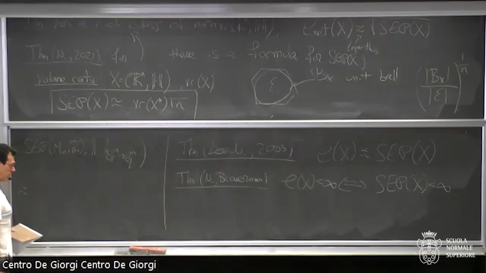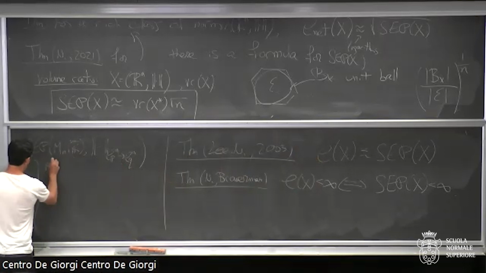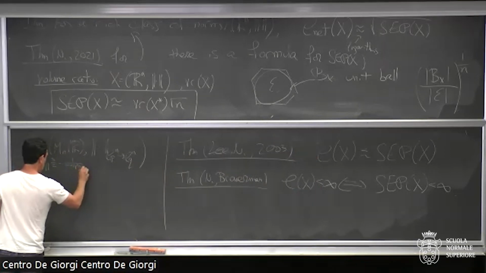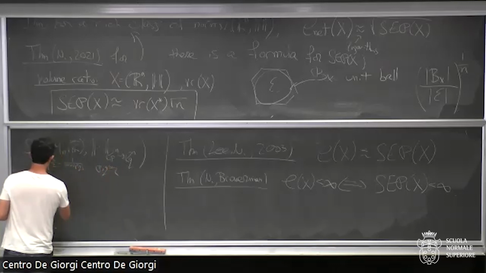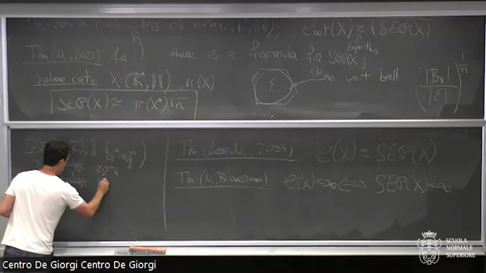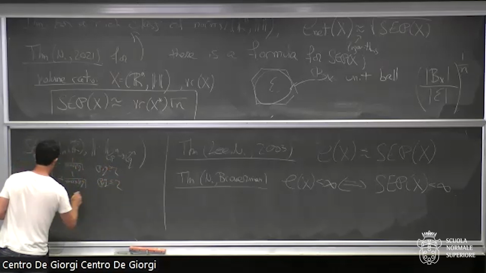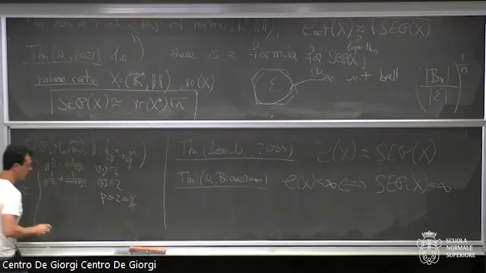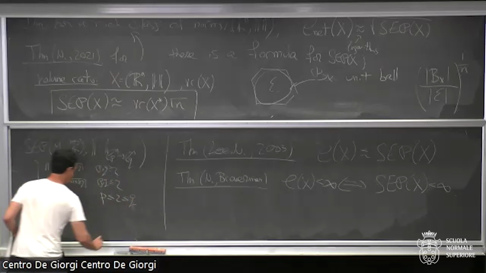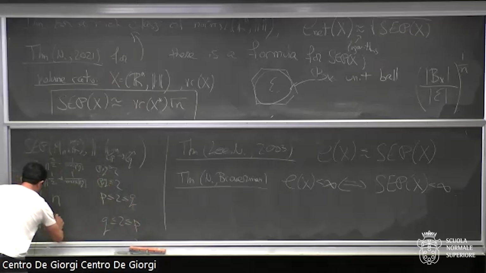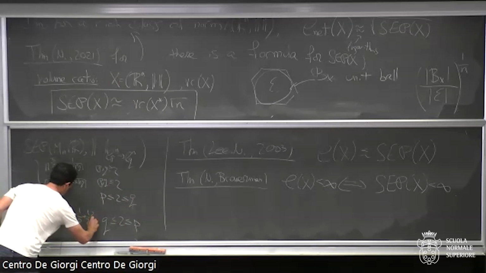So you have volumes to compute, and it turns out that this is what you get: n to the 3/2 minus 1 over the minimum of P and Q, if P and Q are at least 2. It's n to the 1/2 plus 1 over the max, if P and Q are less than 2. If P and Q straddle 2, in this way, so Q is between P and Q, but P is the smaller, then you get n. And if it's the other way around, which is the only thing that remains, you get another phase transition. You get n to the bigger of 1 and 1 over Q minus 1 over P plus a half. You see, I don't remember it myself.